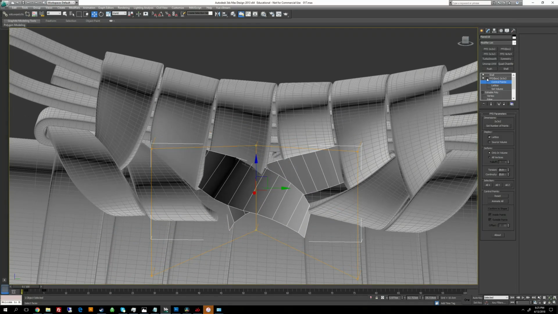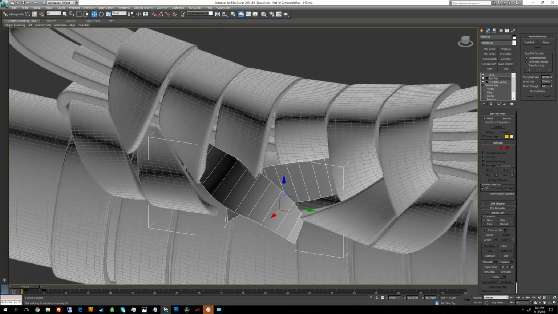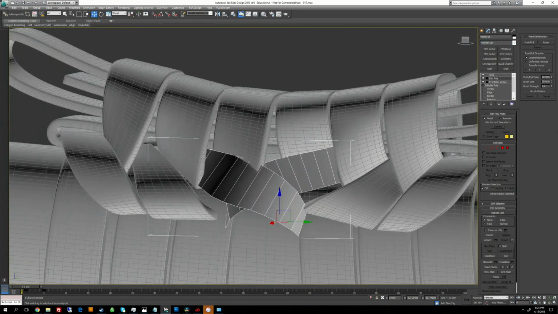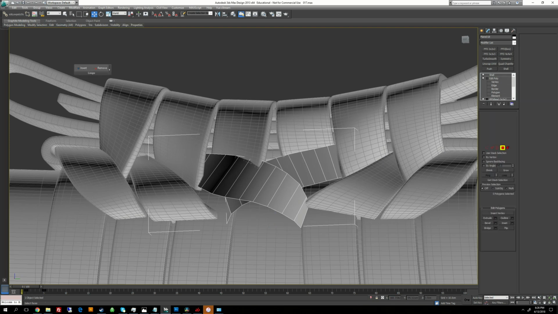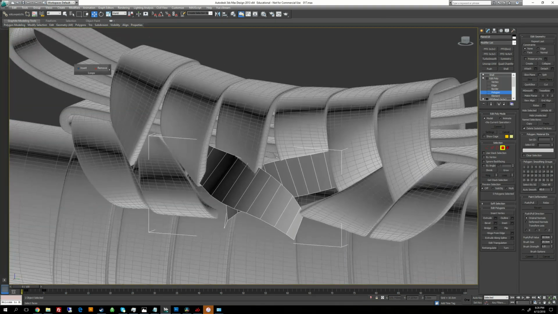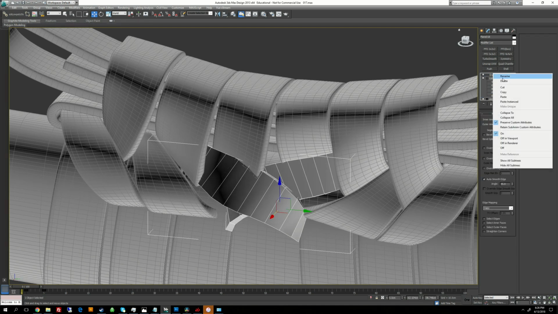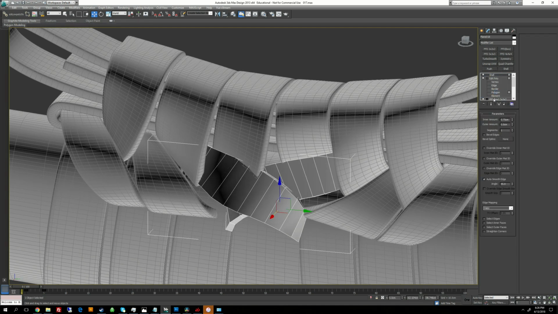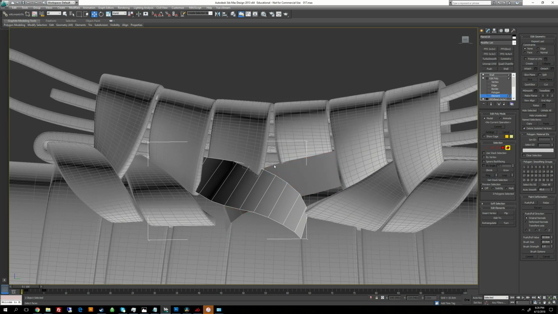So let's go ahead and throw an edit poly on top of this. And if we go with that idea of ending this band over here, it might actually also make sense to, let's copy our shell modifier and let's grab this piece here and detach it.